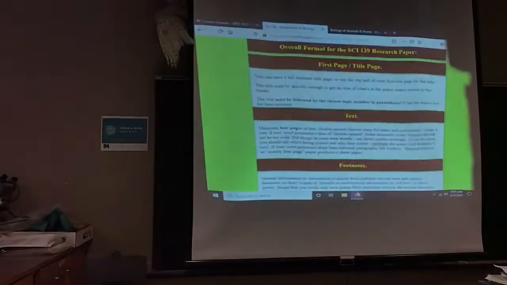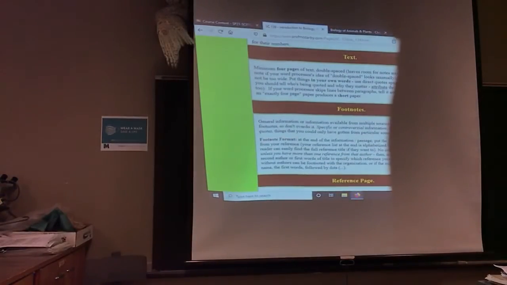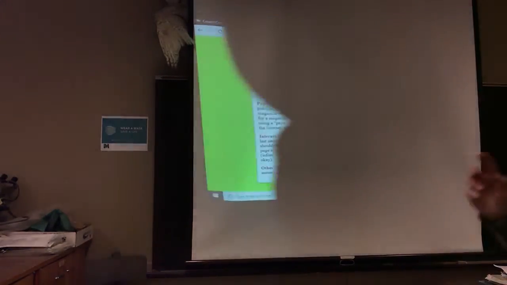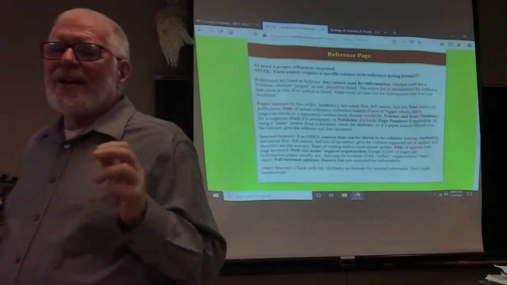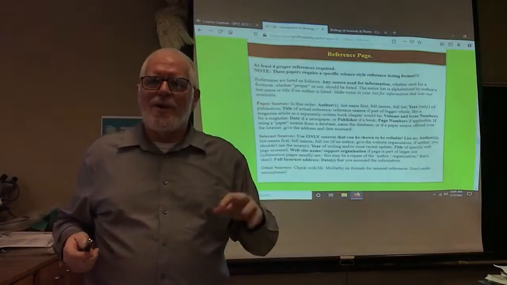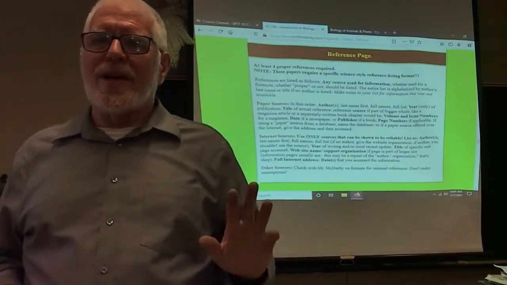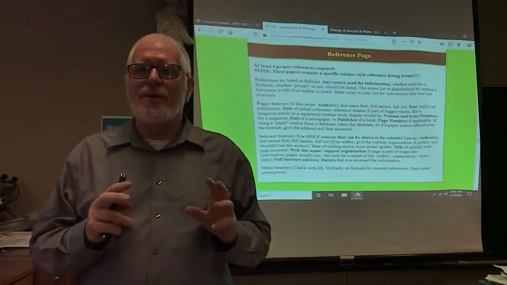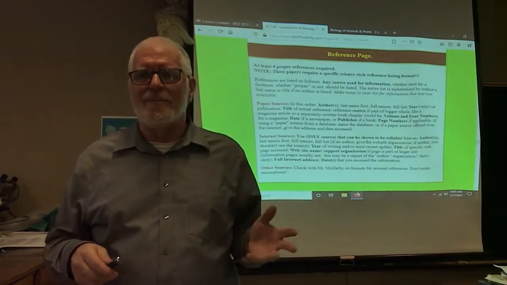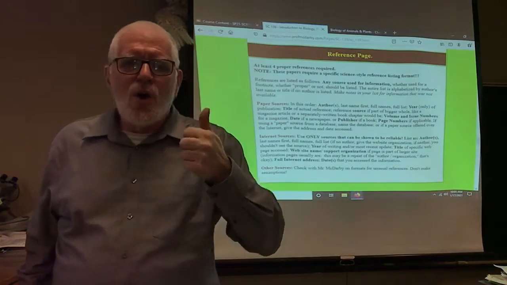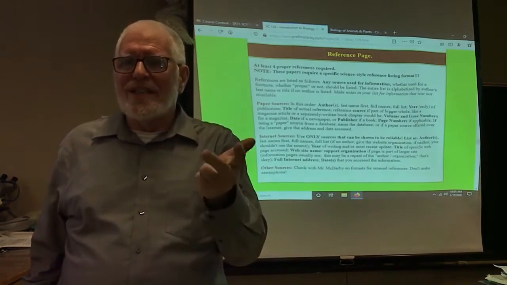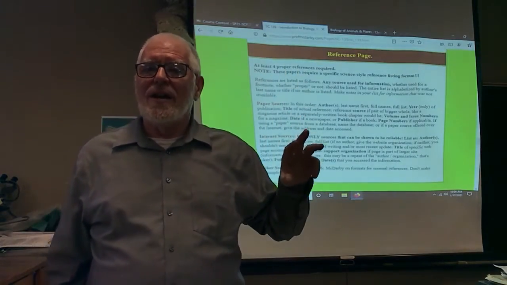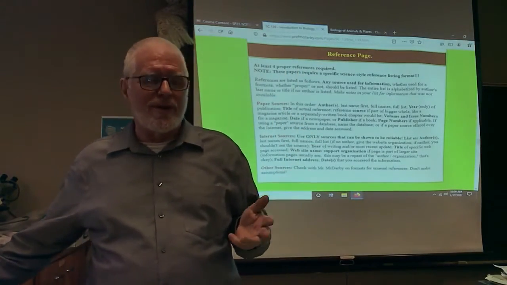So, when you're confused by this, come back, and right here it tells you how to do the footnotes. References: we don't use MLA or APA format. We don't use what you would do in your English or your history class. There is no standard science format, but they all do the same basic thing. Who wrote it? How old is it? What was it? And where'd you find it? And that's basically the format here for whatever it is that you're referring to.